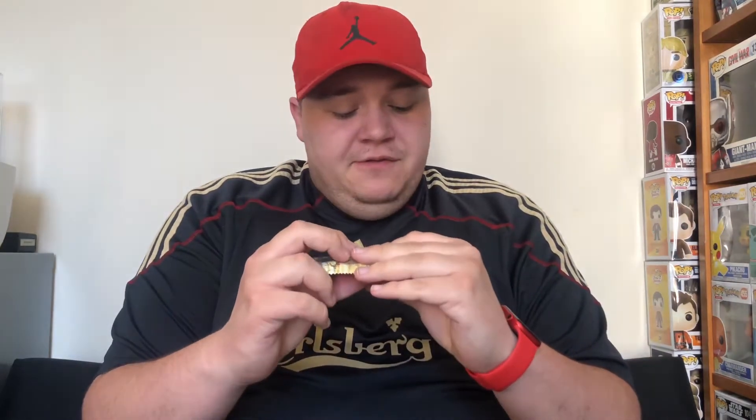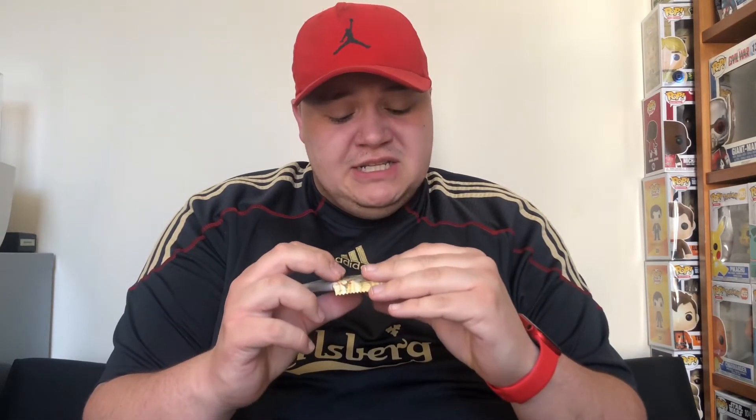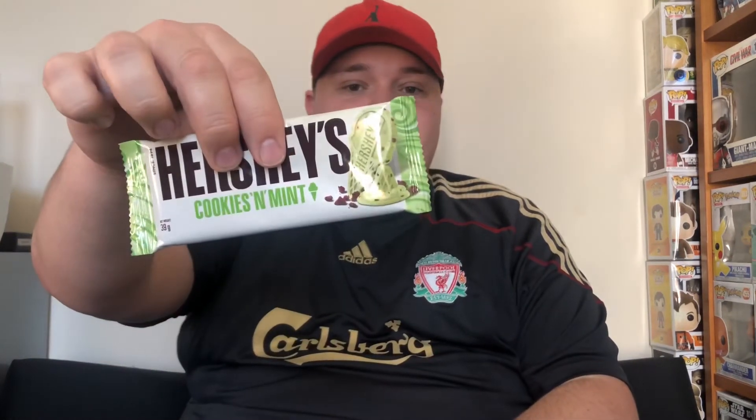It's three different flavors of chocolate cookies and cream. We have sprinkles and cream — looks very much like ice cream, it says birthday cake at the bottom. Strawberries and cream. And then we have cookies and mint — so not technically a 'and cream' there. This is the one I'm most excited about; it looks like a mint chocolate chip chocolate bar.